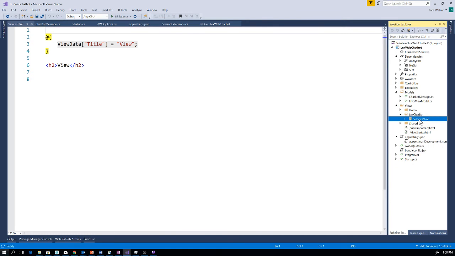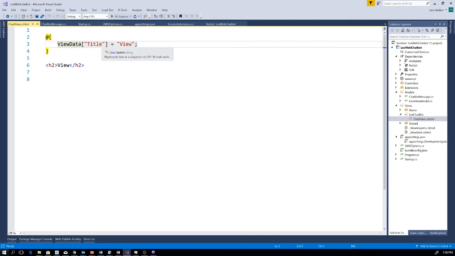That sucks. Let's rename this to something better than just view. How about chat? I don't know. Chat something. Chat view. That's so descriptive, Tara. It's really not. But okay, we're gonna go with it. Okay, so what do I want to put here? The first thing is, I'm not going to really use this per se, but since I know that ASP.NET has this great share view, which I'm totally going to change, by the way, and I have 2 minutes to do it, but let's just quickly create our view.